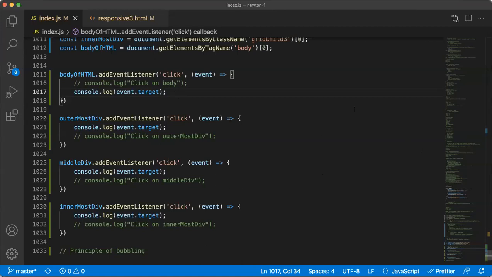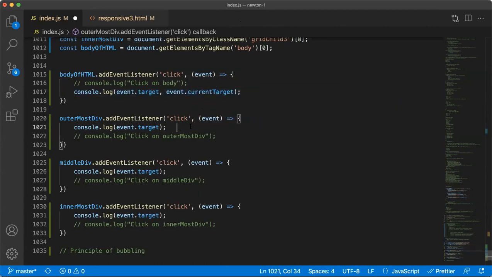Of course, DOM gives you a mechanism to stop this event from going all the way to the top. We'll talk about that in a second. Before that, I wanted to tell you guys about the concept of target and current target. So just like there is event.target, there is something called event.currentTarget.